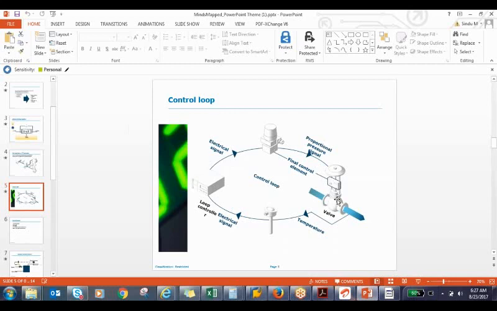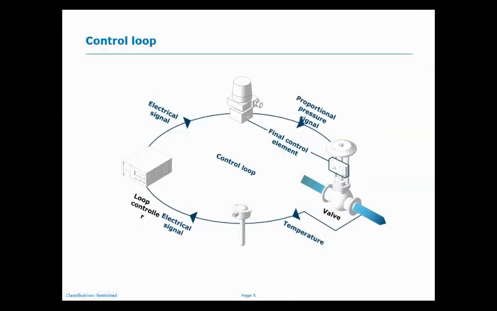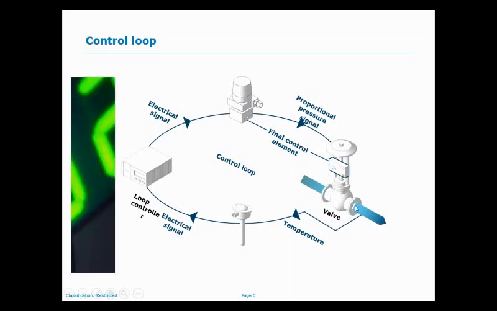So what we have done is we have measured the temperature, and we found the temperature to be higher by, for example, 10%. It's just a very layman example. That intelligence has been done by this loop controller. This particular 10% has been converted to an electrical signal, and through a card, that current has gone to the I2P converter. I2P converter is nothing but a current to pressure converter. The difference in the temperature signal has been converted to an electrical signal. This electrical signal is going to give a proportional pressure signal for the controlling of the valves.